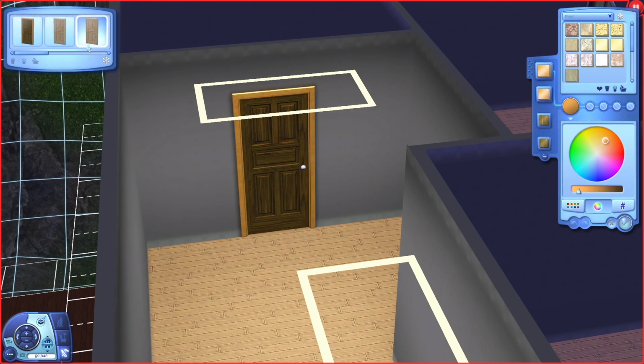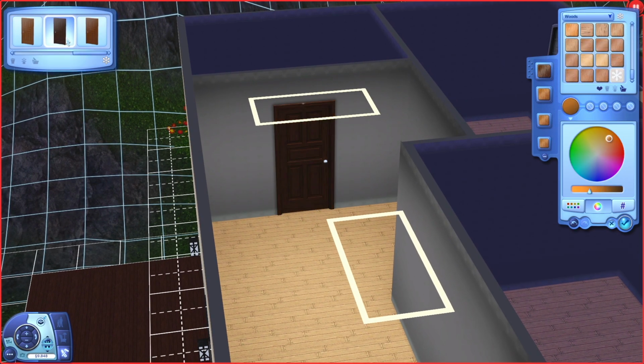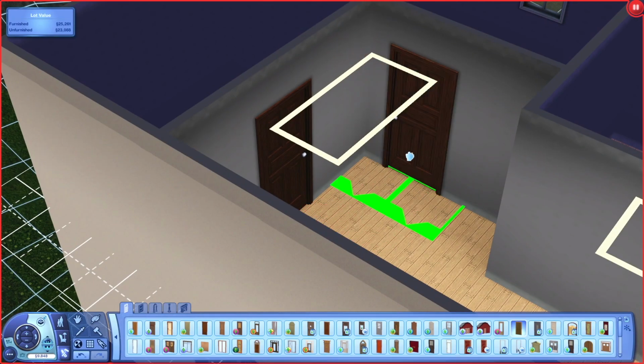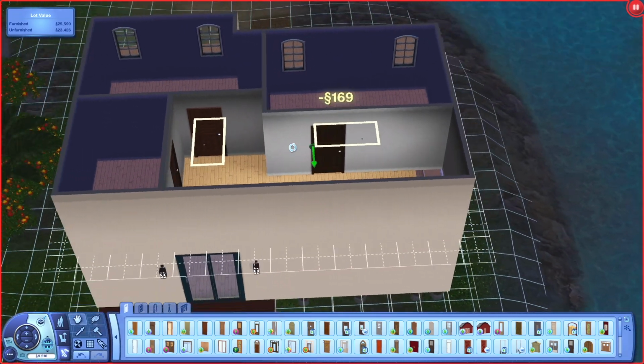Just a basic door, but I like the fact that it's a little bit wider than your average door because they are taking up two tiles. It's really nice. So I think I'm going to use these inside the house. I'm going to go with a darker door. I think all the rooms have a big enough entrance to put a two tile door, so might as well just take the opportunity and do that.